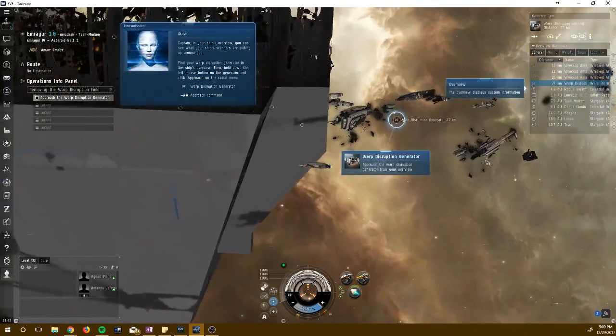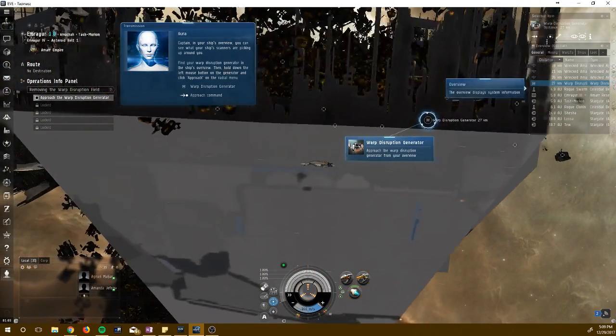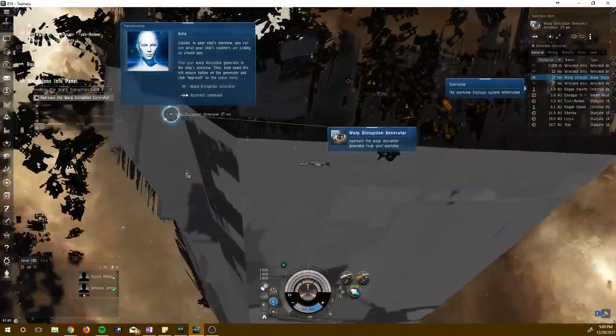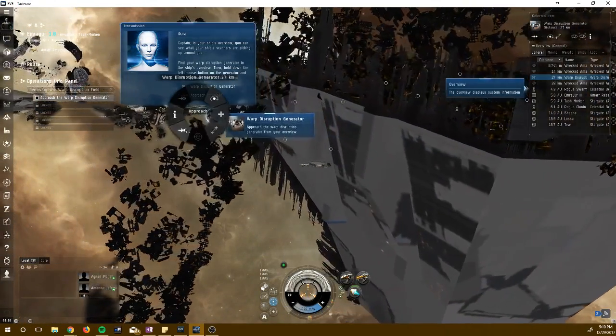Captain, in your ship's overview, you can see what your ship's scanners are picking up around you. Find your warp disruption generator in the ship's overview. Then hold down the left mouse button on the generator and click Approach on the radial menu.